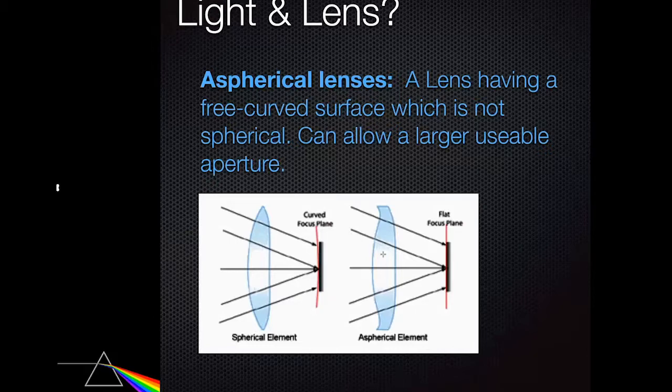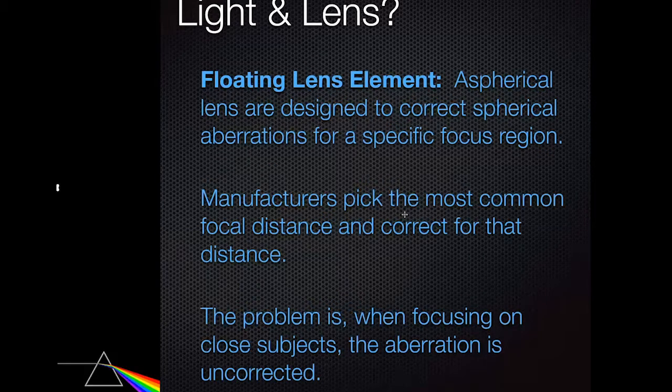So there's an example of an aspherical lens, and you can just sort of see, look at this crazy shape here. And, you know, what does that angle have to be, and what does that curvature have to be exactly to work? So you can see that it's a little bit more complicated to make a lens like that. It has a free curved surface. It's not spherical, and this will allow for solving that for larger lenses.